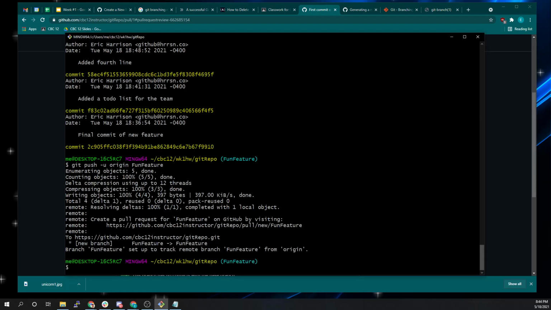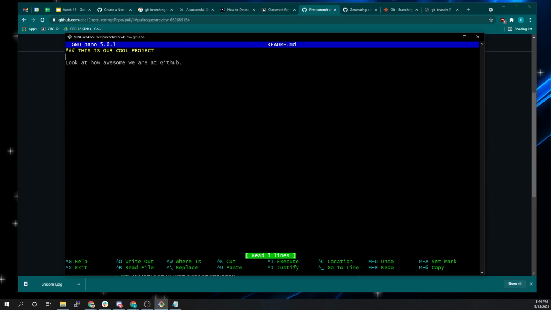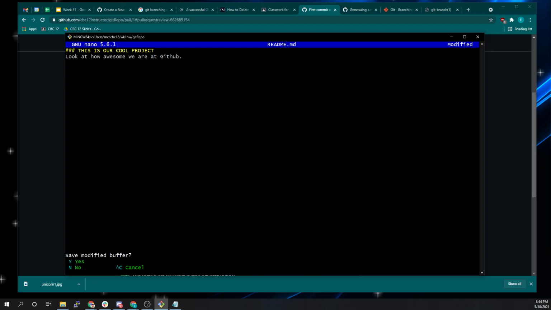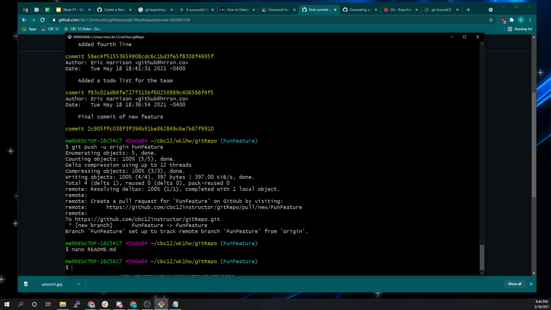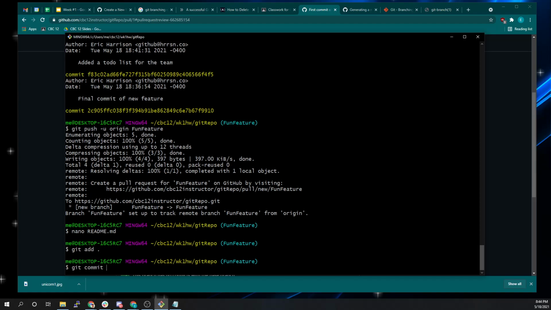So going back to our engineering workflow, right? If I fix this feature, because this guy said, hey, there's an extra blank space in here, if I come in here and I take out this blank space, right? Save, yes. So now I've made a change, so I can do git add dot, git commit -m "removed extra space from pull request review", right?